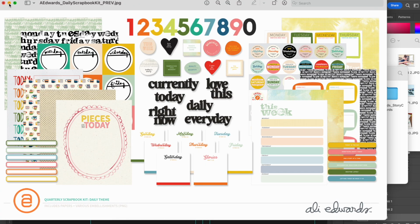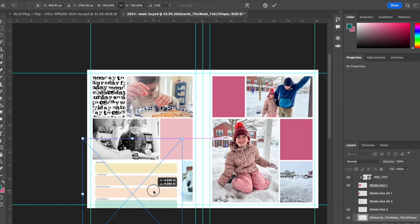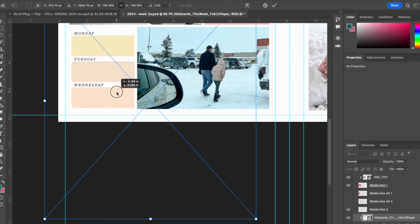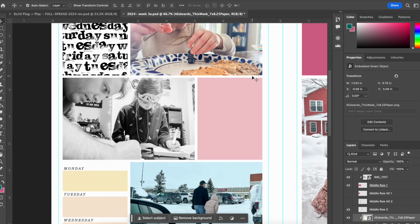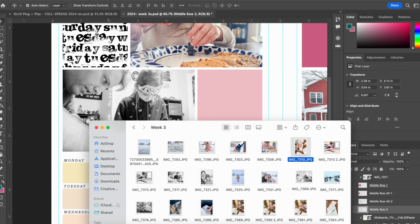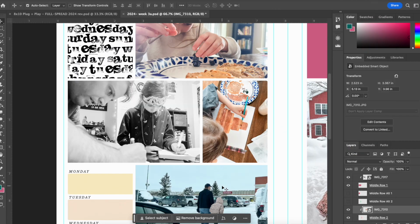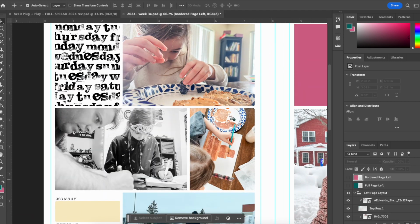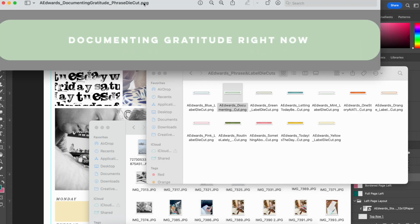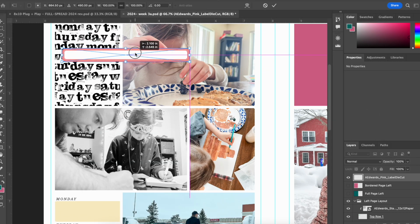So now that I have all of my photos inserted into my spread, this is only half of my spread, by the way. When I have a lot of photos for 1 week, I like to create kind of a digital insert for myself. So the left side of the page is like the regular page protector configuration, and then the right side of the page is kind of more like a layout. Like if I had a 6 by 12 layout in between as an insert, or something like that. So that's kind of how I think of these two sides of my spread when I am working with a bunch of photos that I want to talk about for the week.